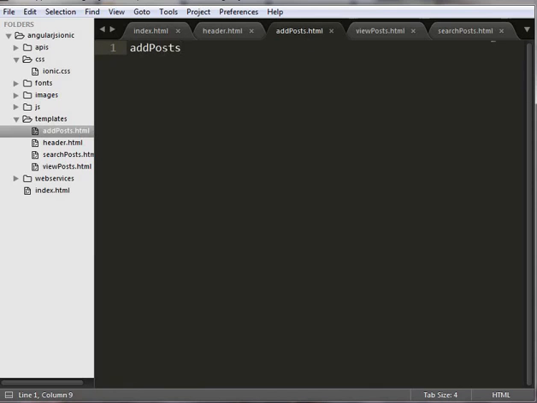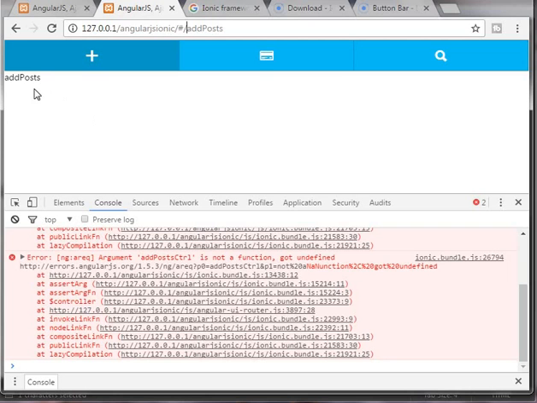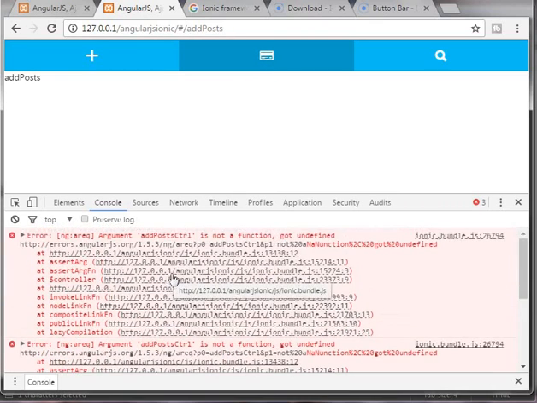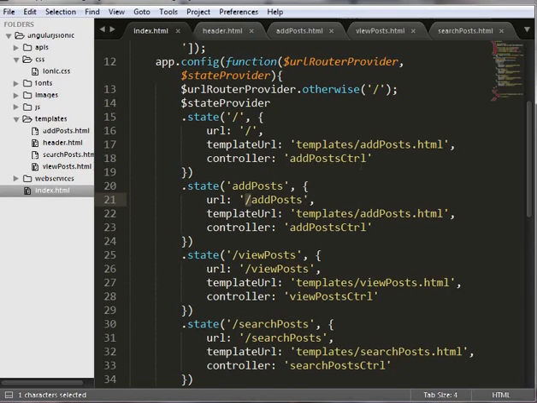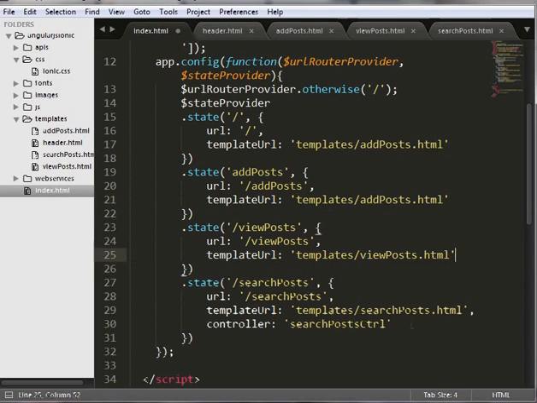That's why we are getting the add posts title displayed on the page. Okay, whenever I click on this, it's not showing the result because I have some error, because I haven't declared any controllers, so I just have to delete these controllers for the time being.